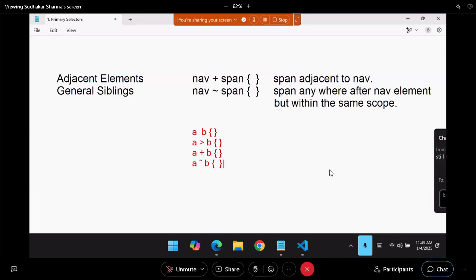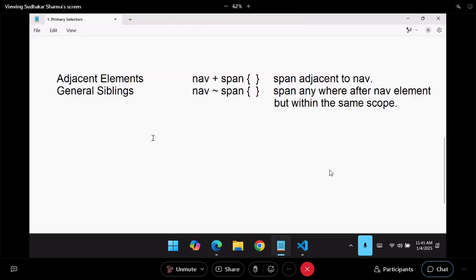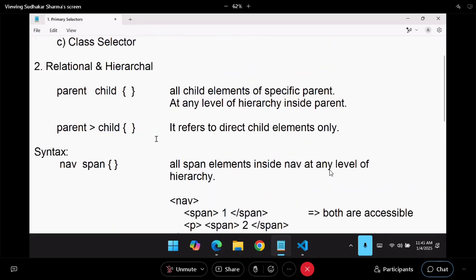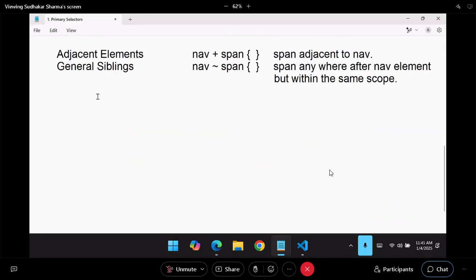These are important. Next, in the relational and hierarchical selectors, we have another option. We can design like this. We have first child, which refers to the first child element.